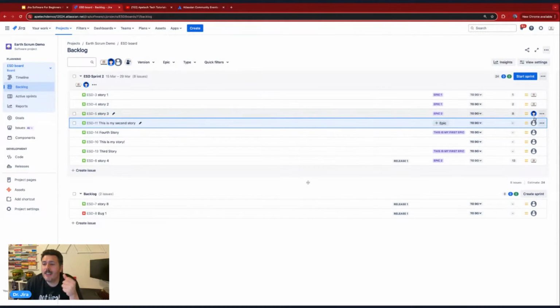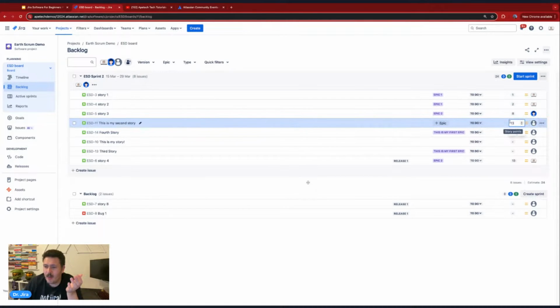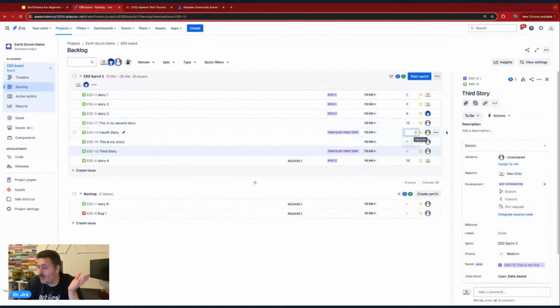And what happens in here is you can assign the work to somebody. You can estimate the work using story points. So each one of these, I can give it a number. And again, we won't get into the logistics of how many points should something get, so I'm just going to randomly put in numbers, because at a very minimum, you should never, ever, ever hit the start sprint button without estimating first.